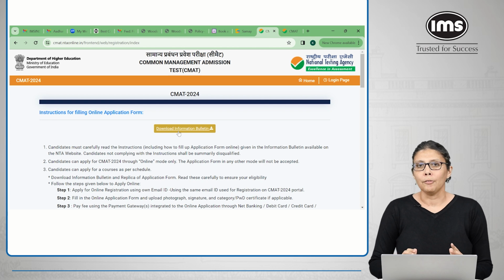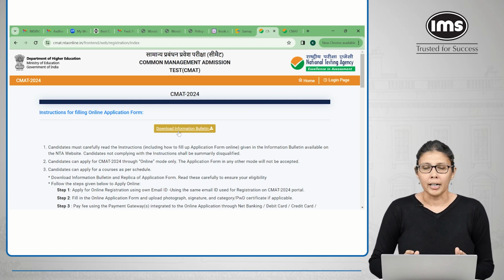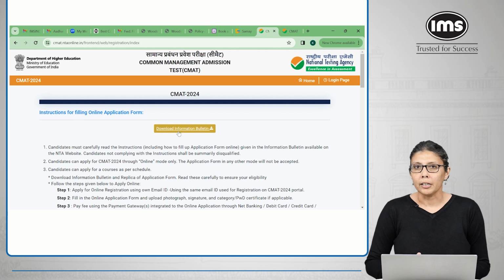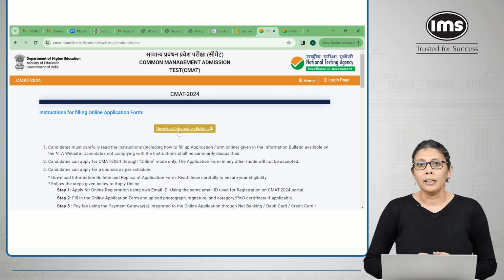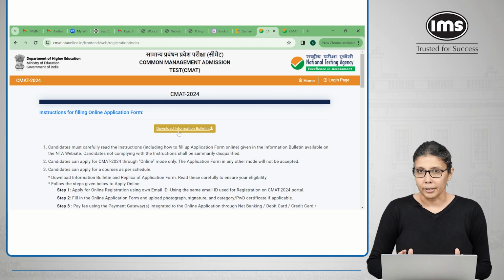Furthermore, you will have to pay the fee, but in case you don't want to pay the fee today, it's all right. You can fill in the form and you can take a look at it on another day before you make the entire payment. Please note that once you pay the fee and you submit the form, then you will not be able to edit any further details until the editing window opens, which, if you recall, is from the 19th till the 21st.